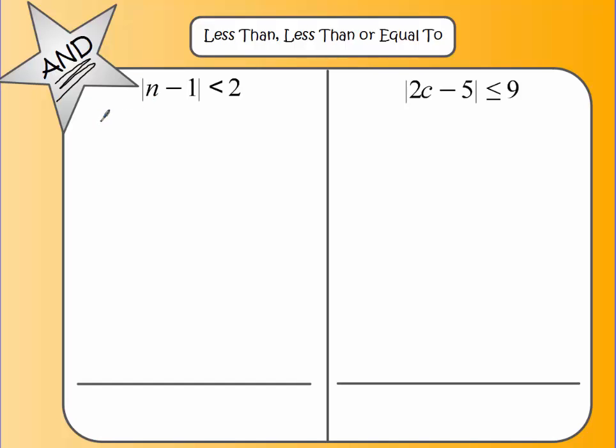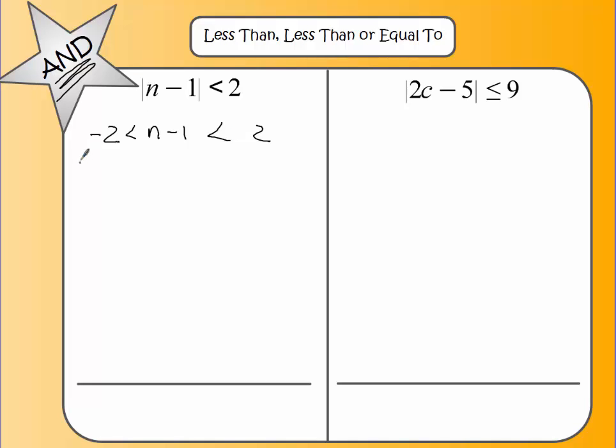The way we do that is we're going to say we're looking for the distance away from anything that is 2 units away from 0, okay? And of course that center is going to change because we have this -1 on the inside. But what we want to know is that we're looking for any distance that's almost 2 units, because it's just less than, or it could be 1 unit, or anywhere in between. Okay, so if you think about it, what we want is anything between -2 and 2. So in other words, we want this. We want n-1 to be between -2 and 2.